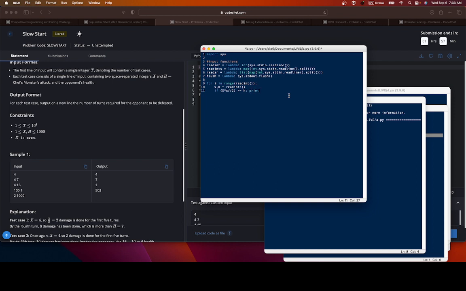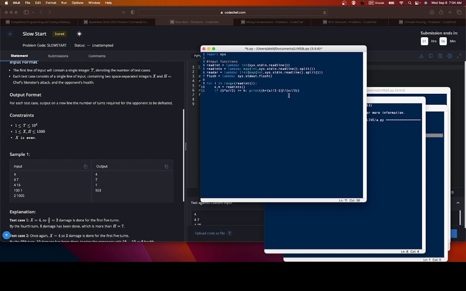Then how do we compute this? It'll be h divided by x2, and then we need to do a ceiling division, because if we do like 10 damage per day, then anything from 1, 2, 3, 4, 5, 6, 7, 8, 9, 10 will be allowed. 0 will do 0 damage. So what we actually want to do here is x divided by 2, subtract 1.